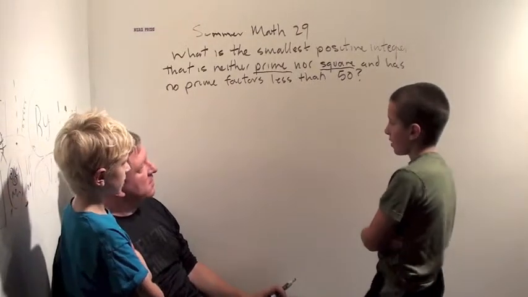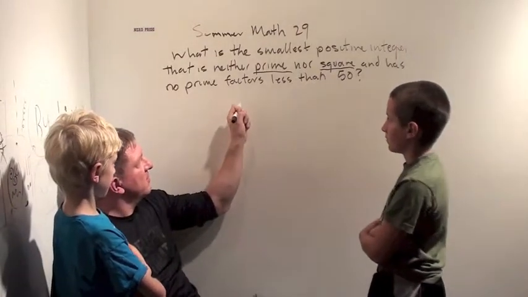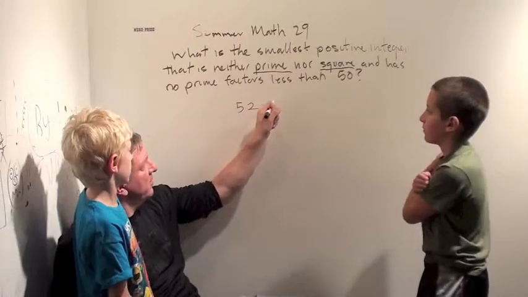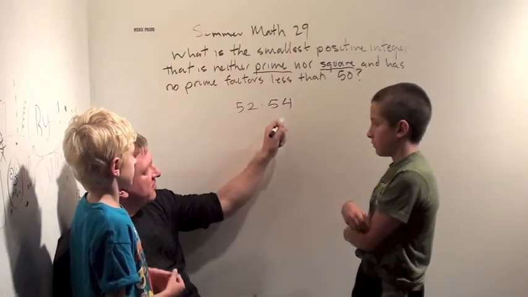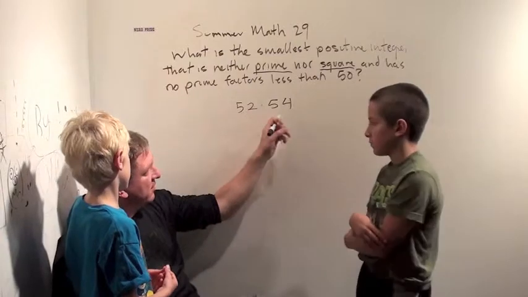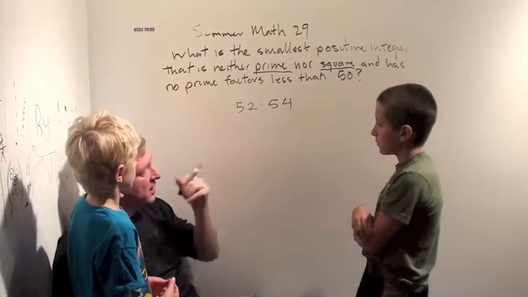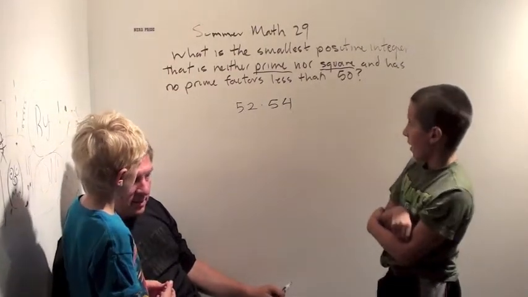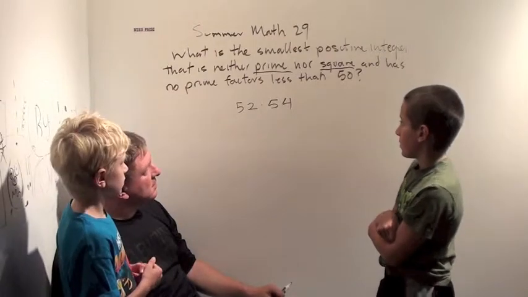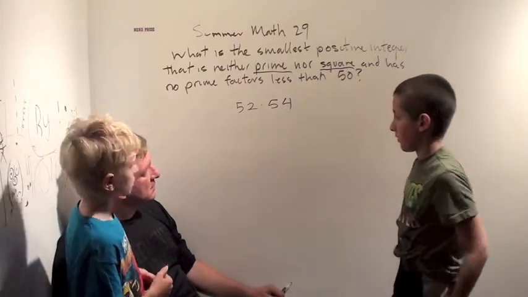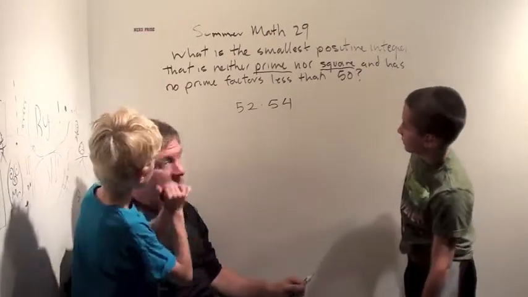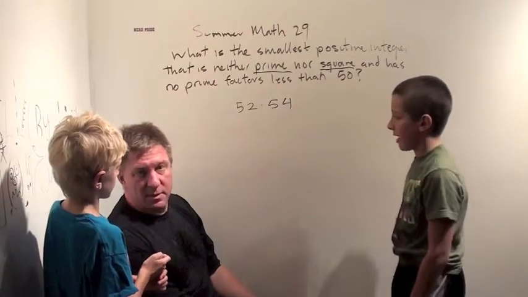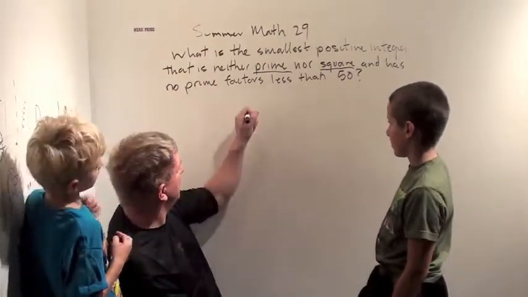We can try that. So let's just say for fun that 52 and 54 were prime, even though they're obviously not. Why not? Because they're even. Suppose 52 and 54 were prime, and we multiplied these two together to get some number. Why would this satisfy this? Because 52 doesn't equal 54. And you're multiplying two numbers together, so it's obviously not prime. And why is it the smallest? Because those might be the first two primes after 50. Okay, so let's try to find the first two primes after 50.